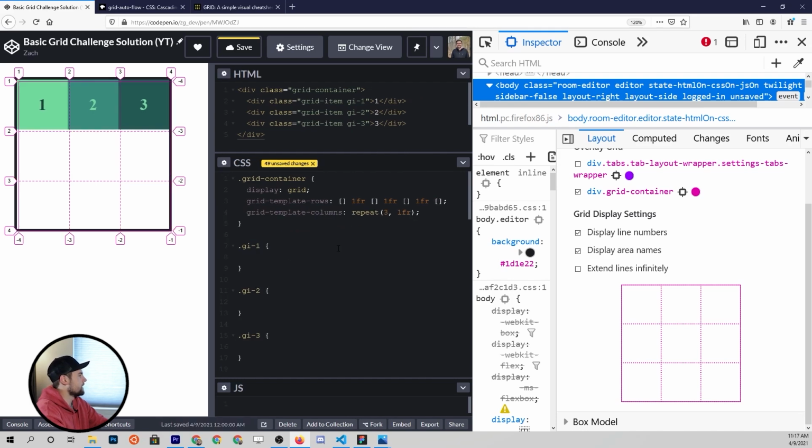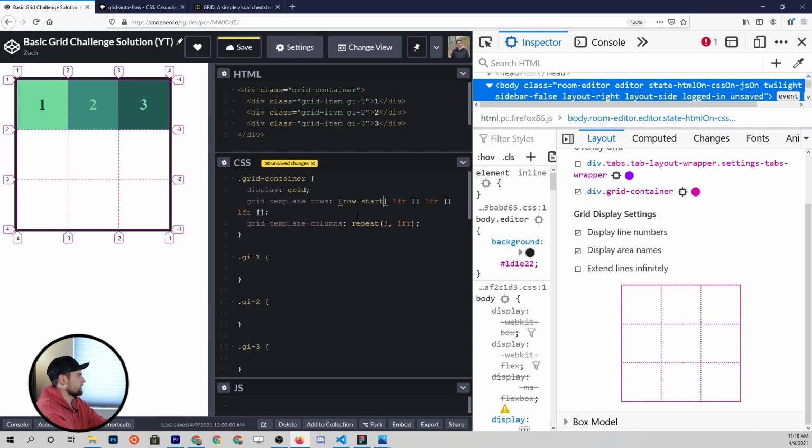We're looking at rows right here, so instead of this 1, 2, 3, and 4, maybe we want to call it row start, and then this will be row end, something like that. And then this will be just R2, something generic to put in there for now.